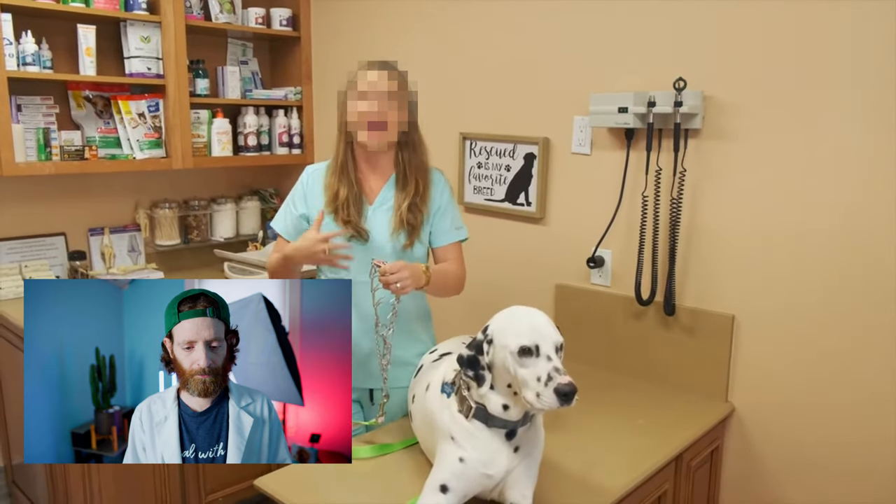She says it's a pinch collar to stop them from pulling — they feel some discomfort, and they don't want to pull anymore. That's exactly how it works. Okay, so we agree: it causes the dog discomfort or even pain, depending on how hard you pull on the leash. That's what stops the dog from doing the behavior. Basically, you're punishing the dog for a behavior you don't like — for example, pulling. But you're not really addressing the cause for the dog to be pulling in the first place. That's the bottom line. That's the problem of using those aversive techniques.